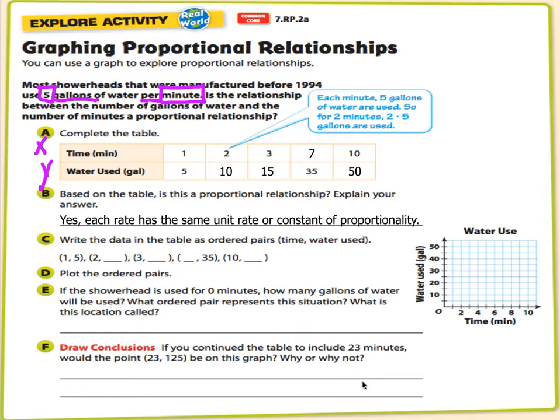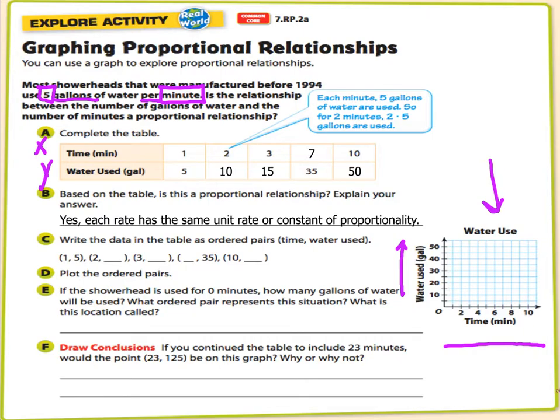Okay, so now we're going to take this table and we're going to bring it over to this graph over here. So with our graphs, we have our x and our y. Our x-axis is always our horizontal axis, and our y-axis is our vertical axis. Our y, again, is our dependent variable, so our water goes on our dependent side, and our x is our independent variable, which is our time. So I'm going to plot my numbers. Notice that my intervals are equal. Okay, so I can't go 1, 2, 3, 4, and then all of a sudden go 6, 8, 10. I have to count evenly.